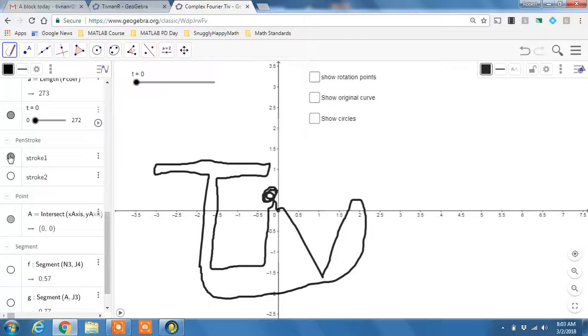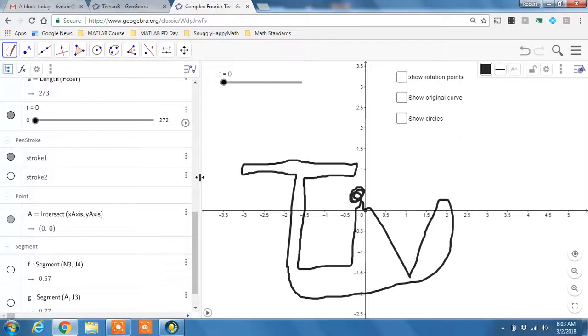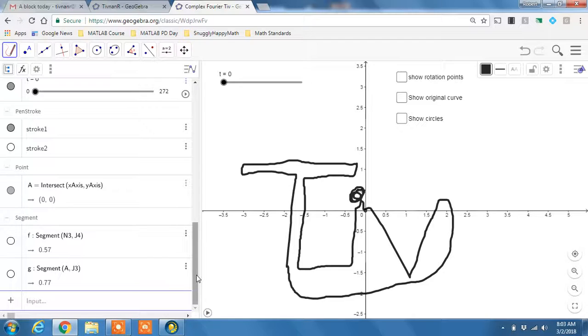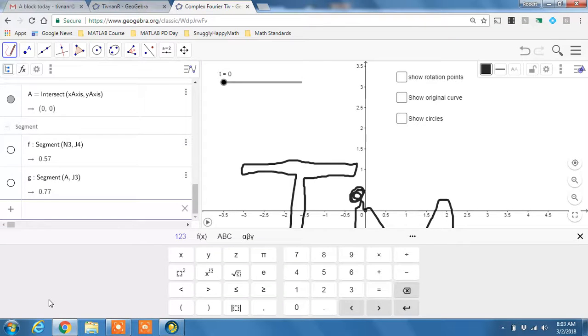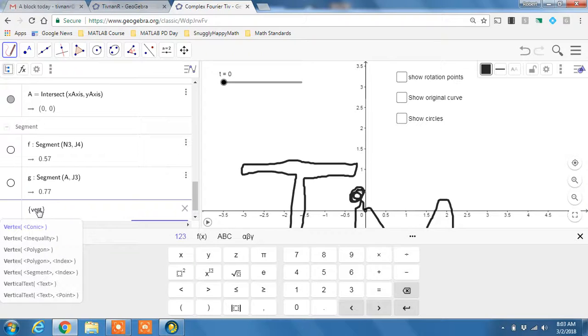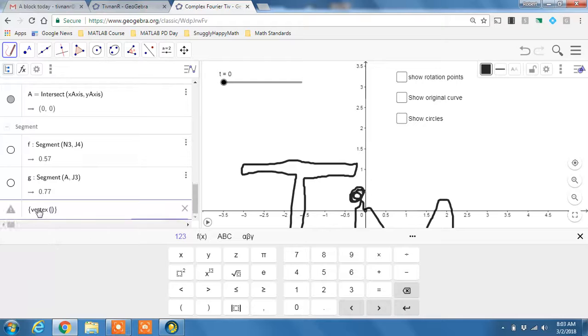So what I want to do here, and what you'll want to do, is to create a list of points that lie on that curve. And what you do is you come down here to the input field. And again, I did this in class, but I thought it would be good to have a recording so you can go back and play it and rewind it and all that. So we're going to type in curly bracket, and you type vertex. Now this was L1. L underscore 1 does a subscript, and that should enter.